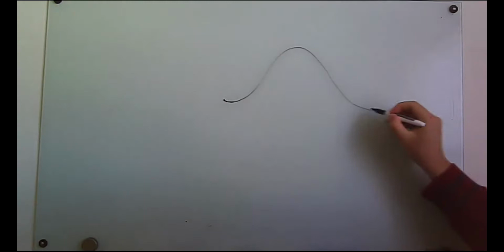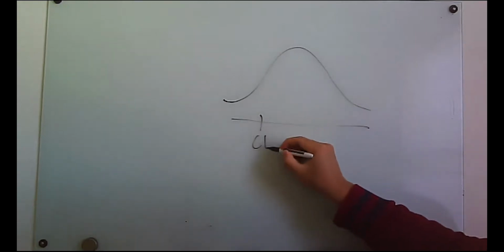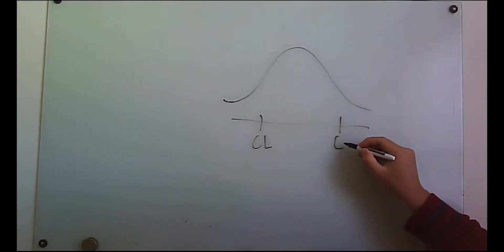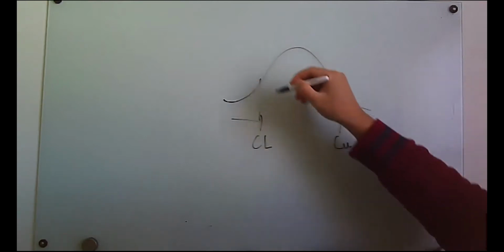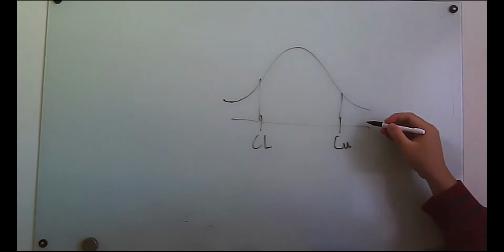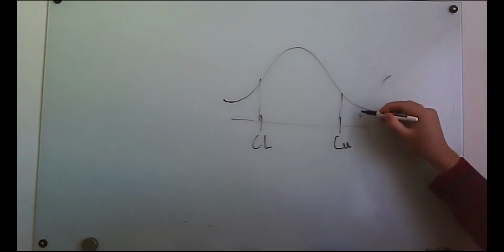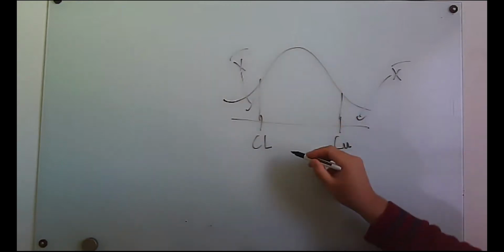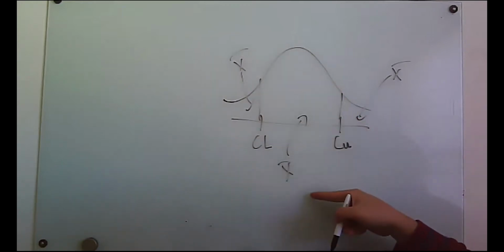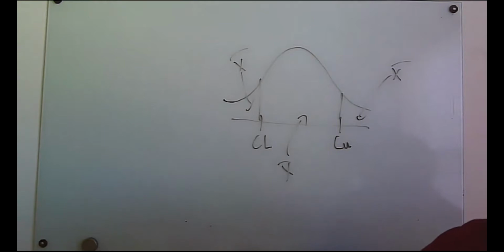For example, we are rejecting if, let's say this is some kind of lower bound C lower, and this is C upper, the upper bound. So if our result, X bar, is outside of this range, then we reject. But if it is inside, we do not reject. That was the thing we actually went over in detail.